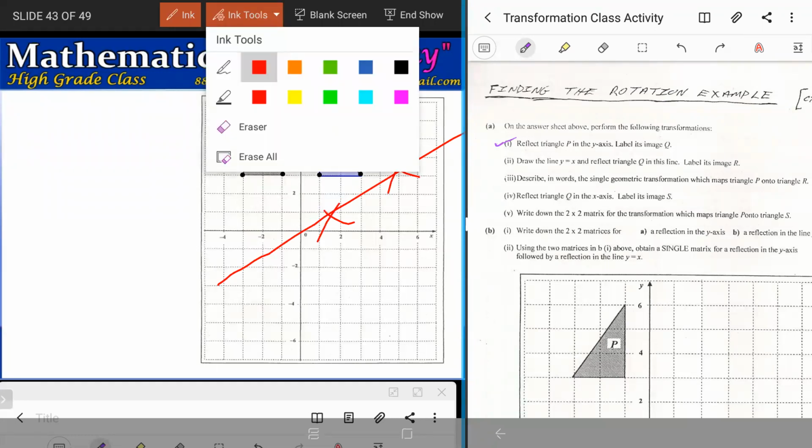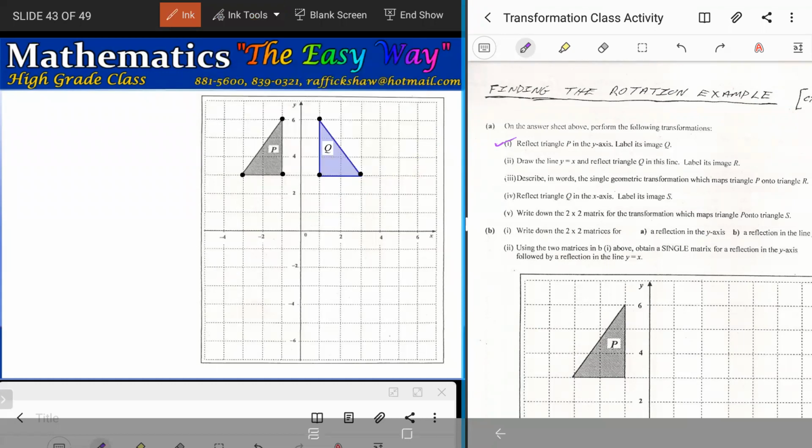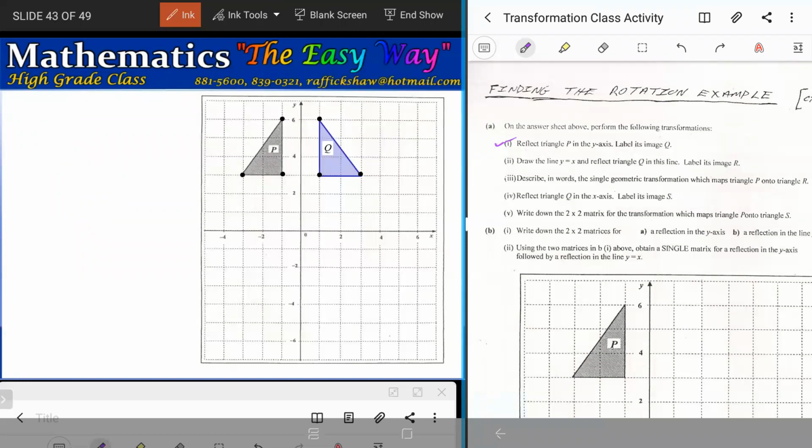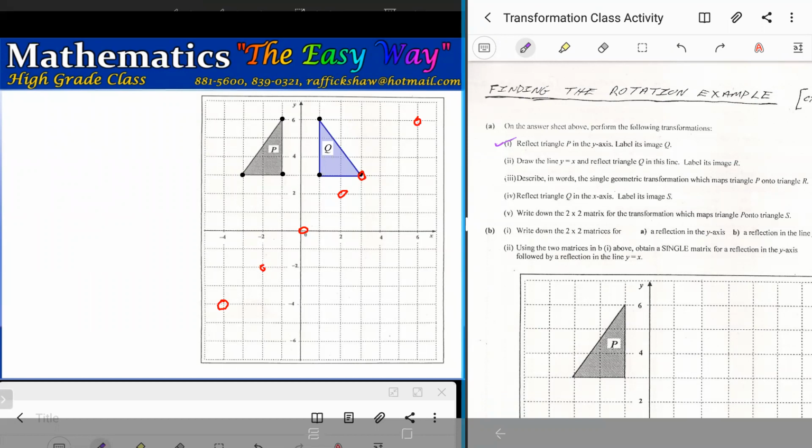You have to draw the line such that it passes through the correct points. And the line y equals x is the line passing through points like (0, 0), (1, 1), (10, 10). It passes through points where the x and the y value are the same. So you have to draw the line like that. So my line is supposed to pass through (0, 0), (2, 2), right there, it must pass through this point, which is (3, 3). And then, for example, (6, 6) up there, it must also pass through (-2, -2) and (-4, -4). So that's the line I'm supposed to draw. All right, let's look at it. The line I'm supposed to draw is supposed to pass through those points.